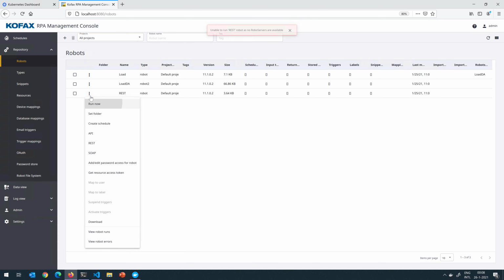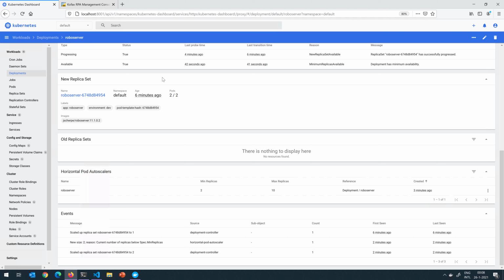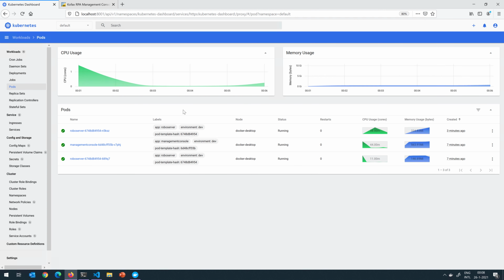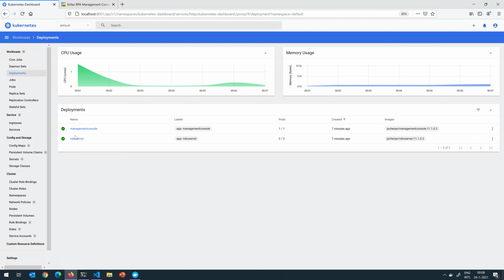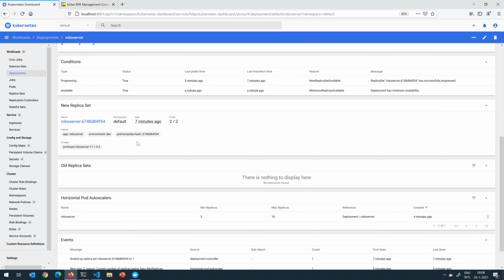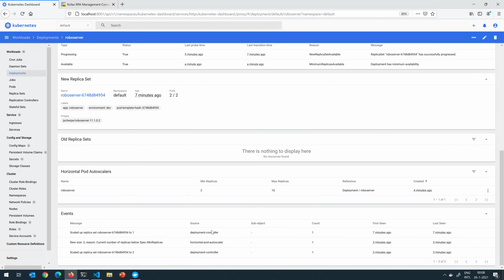There we go. And we can then wait for the actual system to say, well, now it's been too heavy for me, so how can we actually handle that? That's of course by adding additional roboservers. So we can now finally see what's happening to these roboservers, and if we then go back to the deployment, I actually expect something to happen there as well. So give this maybe another minute or so and we'll start to see this ramping up.